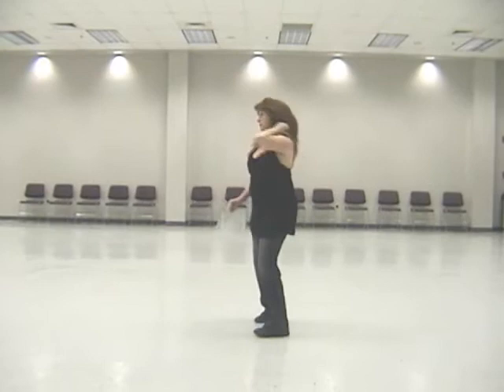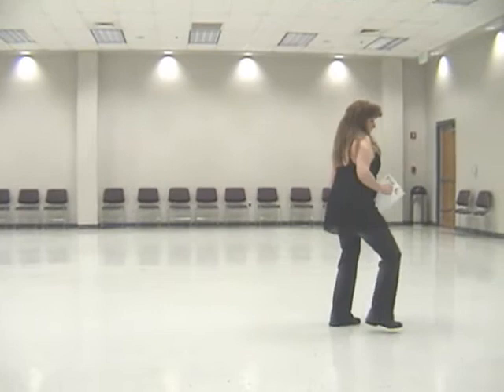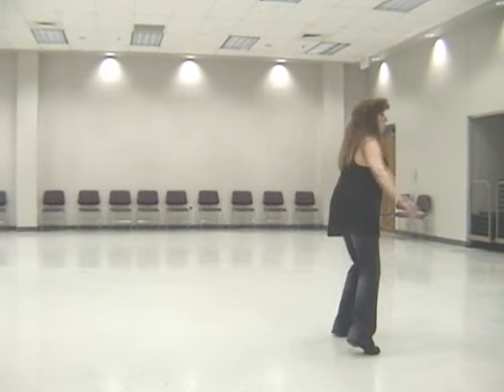At this point we're going to do a step, slot, step. Then we're going to do some little funky bumps — so you're going to take your left foot and go one and two, three and four. You're going to do a sailor, five and six. I want to end up back at the wall that I started with — coaster seven and eight.